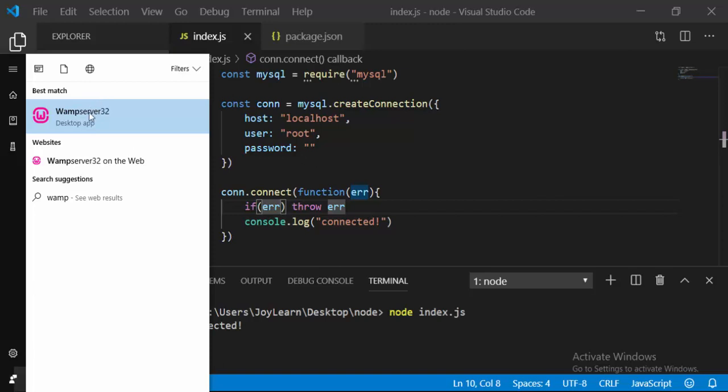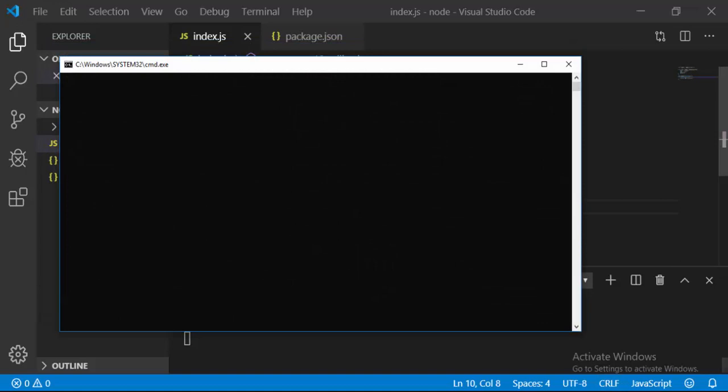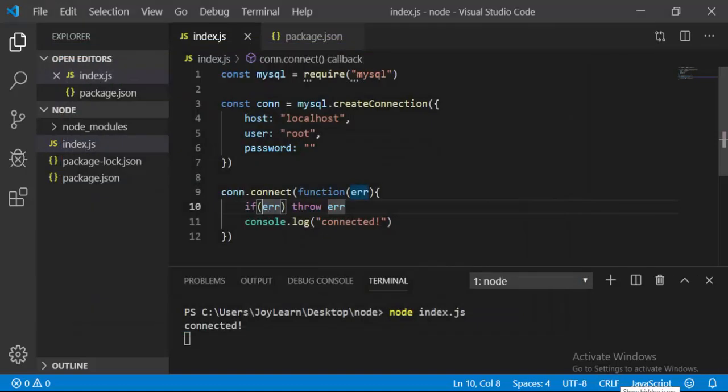If you don't have it on your computer, you have to install it, and whenever you click on it, it's going to start for you. I have already started it. Here it asks you if you want to allow, and just press yes, and after that it runs some commands and is going to open up the MySQL database for you. Now that you have started WAMP, here it gives you some options. Here it shows in a green color.